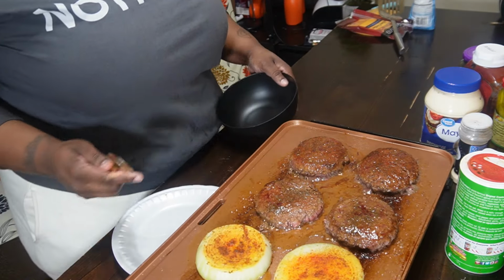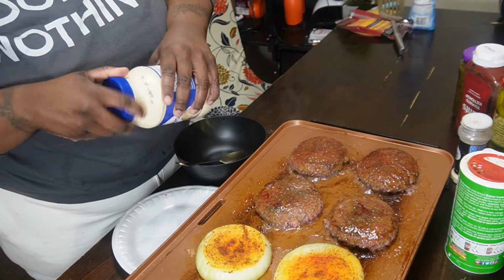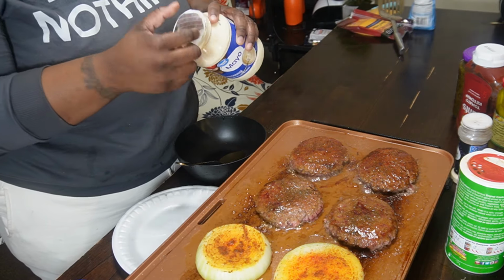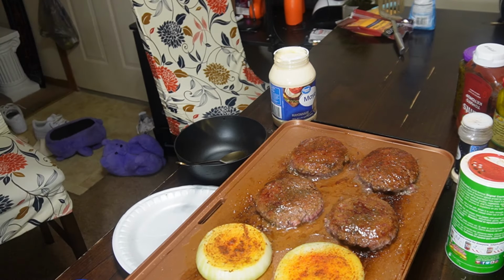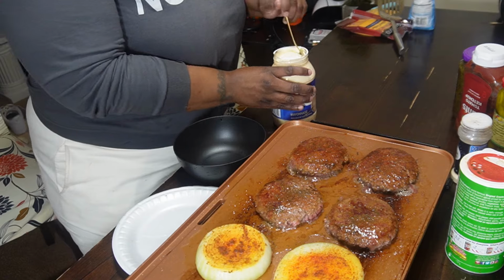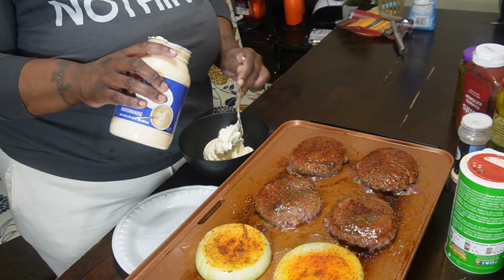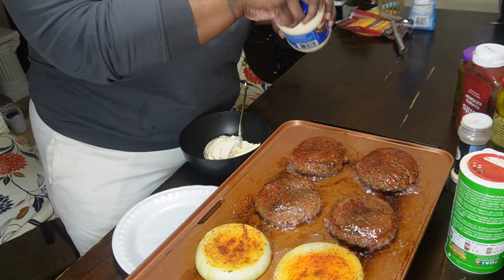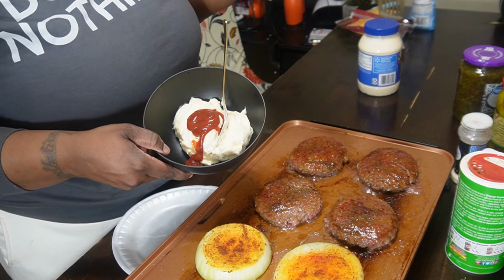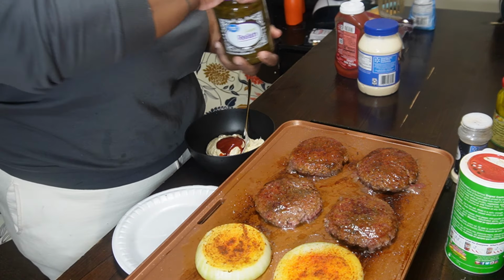All right, y'all, while those cook, we're gonna make the sauce in this bowl. So it says you need mayo, so we're gonna put a little mayo in there. Mayo, y'all, my mouth is literally watering. Oh my God. So we're gonna need mayo. We need ketchup. Probably all we gonna need. Relish. I'll allow it.